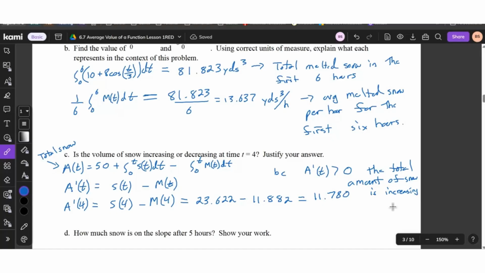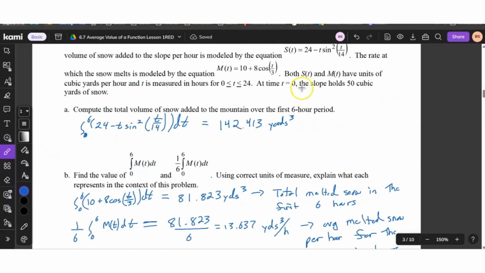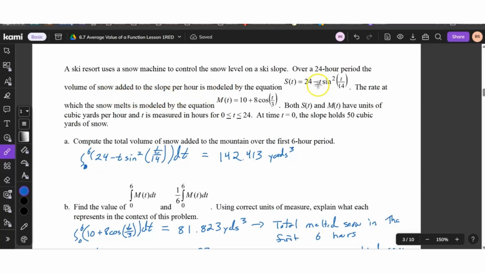Mr., I have a question. For the function S, it directly gives you the volume of that snow added, right? Why do we need to take the integral of that if it's already given us the volume of snow? Because that gives us the accumulated change of how much was added. If you read S, it's like directly the volume. At least that's how I understand. Volume of snow added. M is the rate, but S I interpret it as directly the volume.